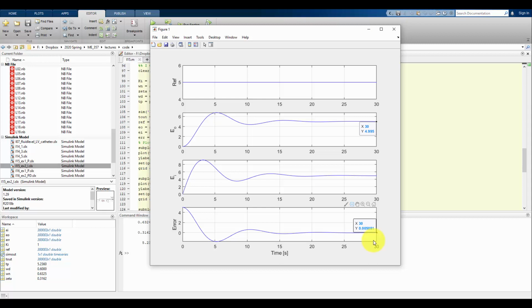It's only going to get smaller and smaller. If the error goes to 0, that means that the output voltage is approaching 5 volts. So unlike the proportional controller, even at a gain of 1, this did what we wanted. One aspect of what we wanted, the steady state response is 5 volts.